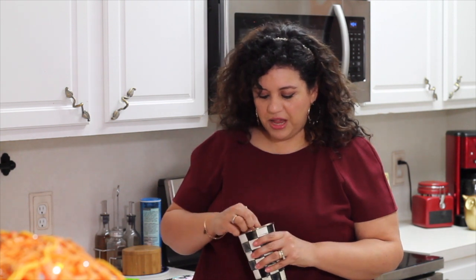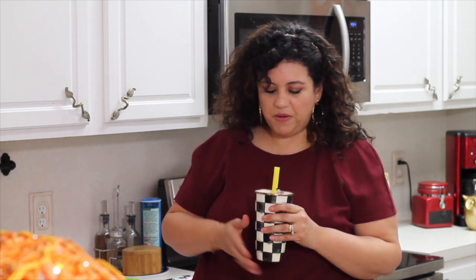Today I'm going to share with you how you can decorate cookies very easily using edible markers. I really enjoy decorating cookies using edible markers. Here I have some of my favorites.